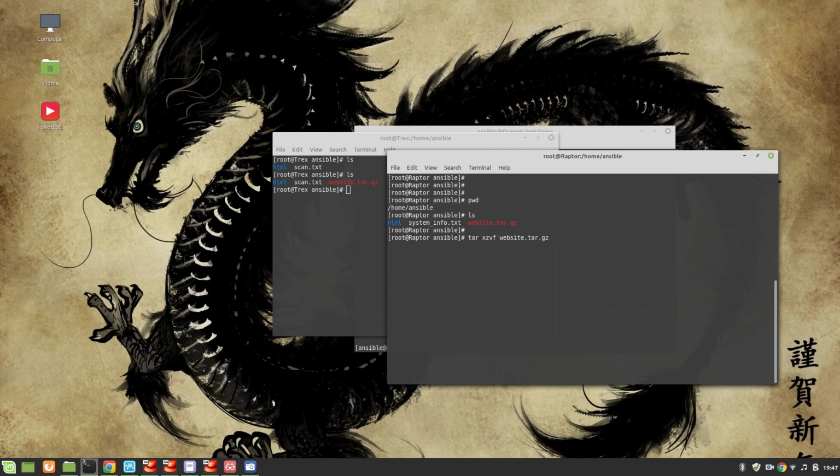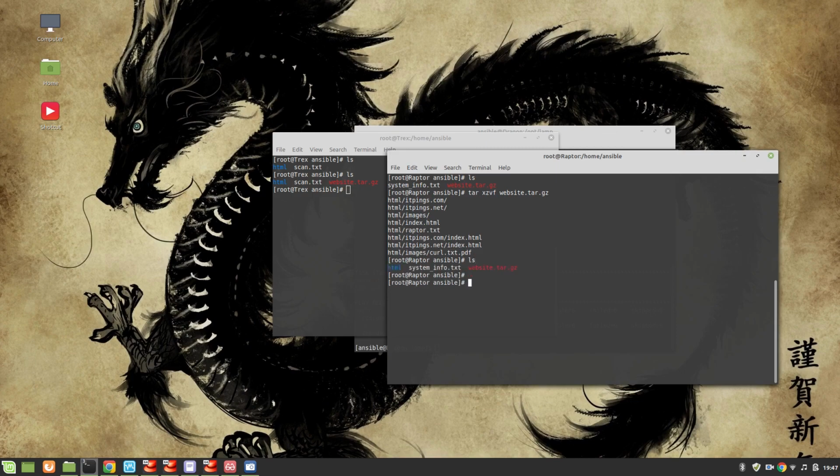If I unzip it over here, you can see that it has created an HTML folder. Actually, I should have removed this HTML as well. So let me remove it. Now we don't have anything. So let's tar again.